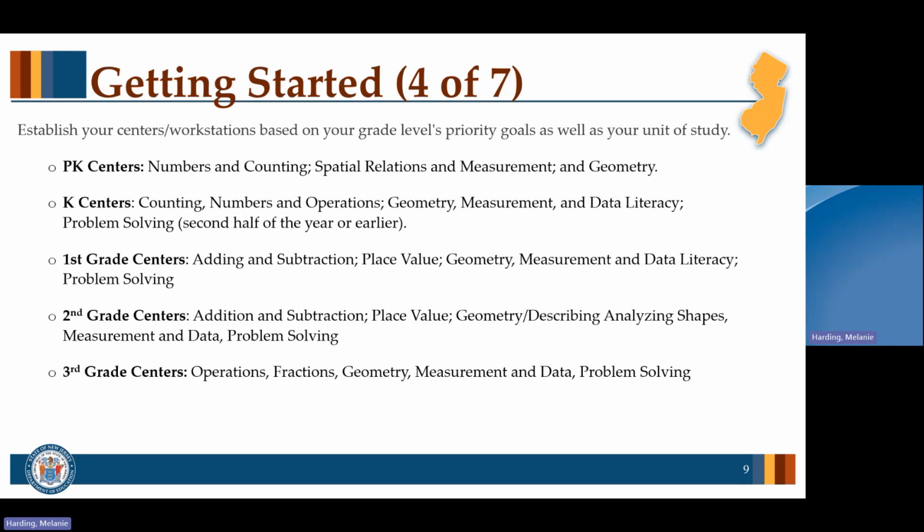So in pre-K, numbers and counting, spatial relations and measurement, geometry. Kindergarten, you want to start with counting, but you want to move into numbers and operations. You can even have place value towards the second half of the year or even earlier. Geometry, measurement, data literacy. Same with problem solving. Definitely get that in there. Once you start doing it as a whole group in a quick mini lesson or routine, kids are going to start to understand how to solve problems with their partners or with their teams and the expectations.